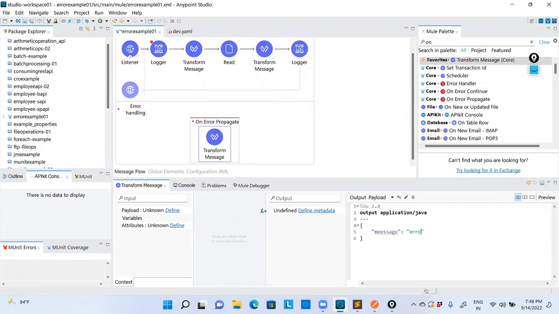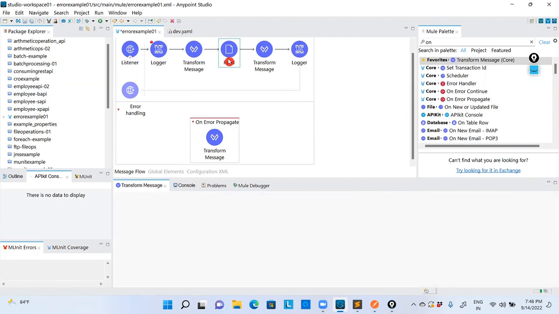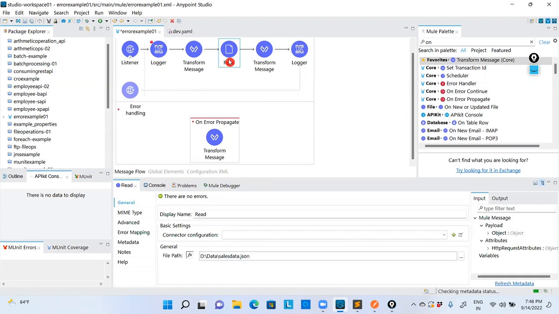Otherwise, error inside of logic something. Whenever any error arises, this error automatically comes into the picture. But unfortunately, there is another component, Read File. For example, you try to read a file that does not exist in your drive. Then this component also fails, right?